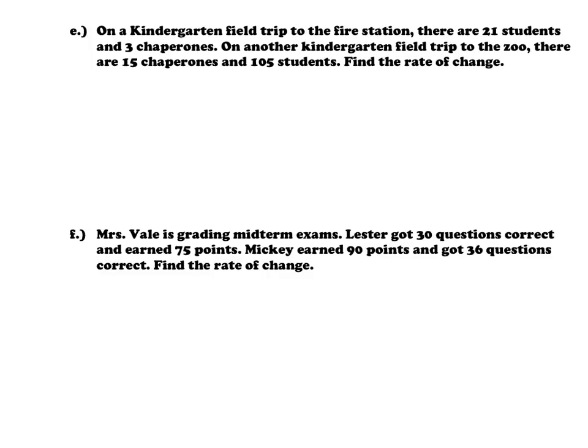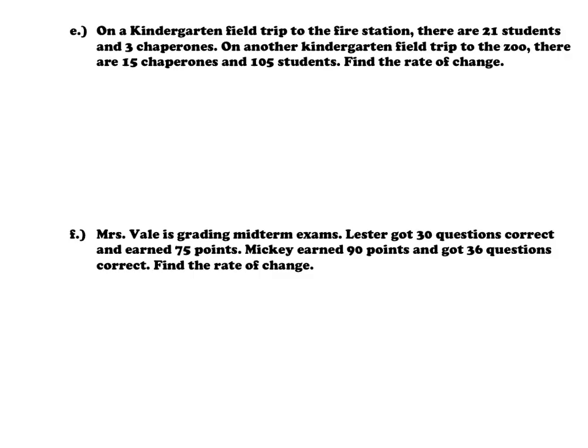So you're going to be given problems like E and F where there's no lead up. It just gives you a word problem and says find the rate of change. So you need to work through all of the stuff that we've been doing: figure out what's X, what's Y, make ordered pairs, find the slope, convert it to rate of change. If you would like to stop the video and just do E and F on your own and then pop back in, that's fine. If not, I'll go ahead and walk you through E.